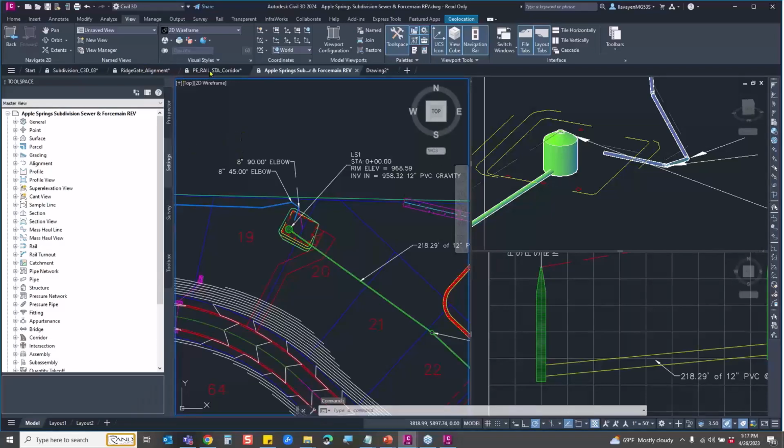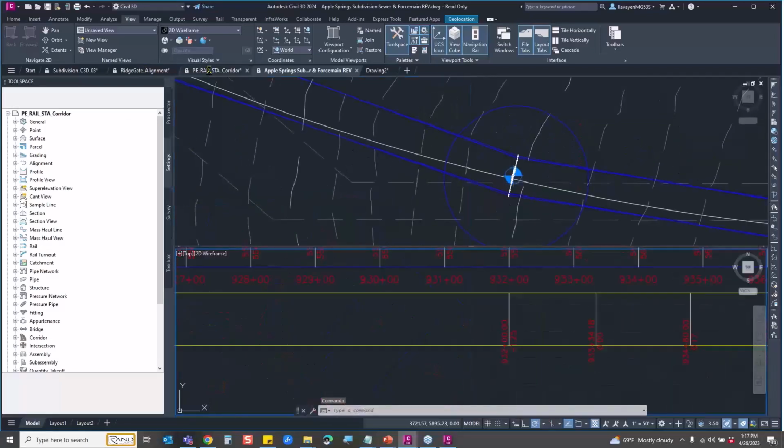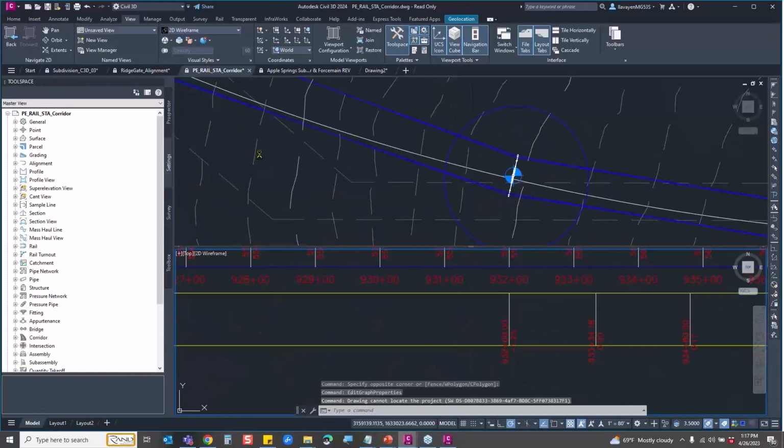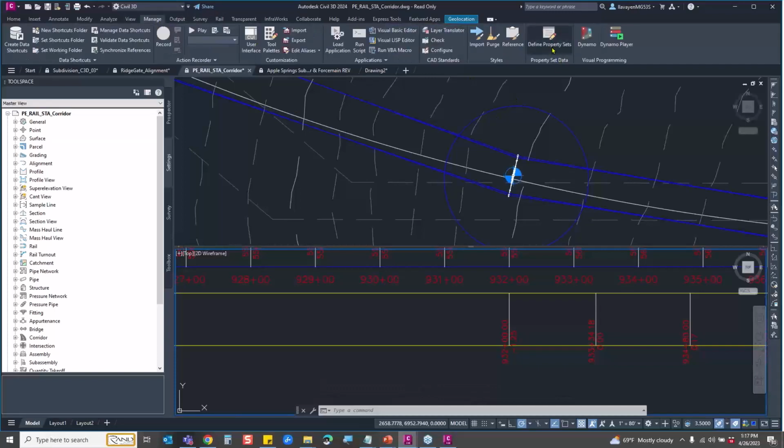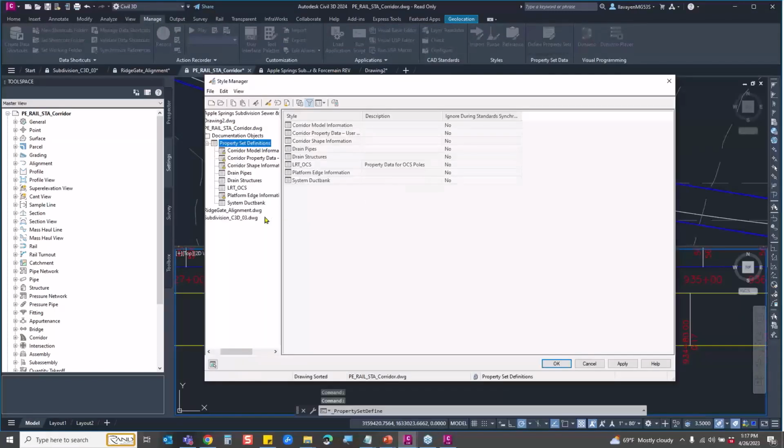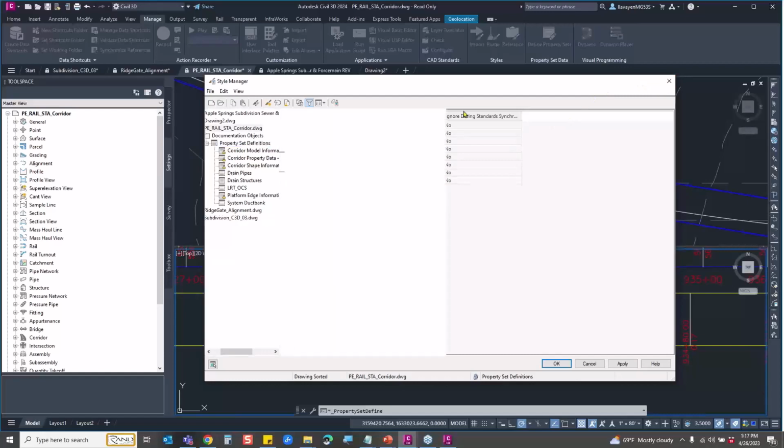Project Explorer. What happens in this year's release for Project Explorer is the fact that we can now run reports on catchments and property sets. I'm not sure if you guys are using property sets inside of the Civil software. This was added a while back, so you can append to either Civil or AutoCAD objects your own property sets for your custom fields. A lot of times people say that they're missing maybe a diameter, or a type, or a material. You can create your own property sets.